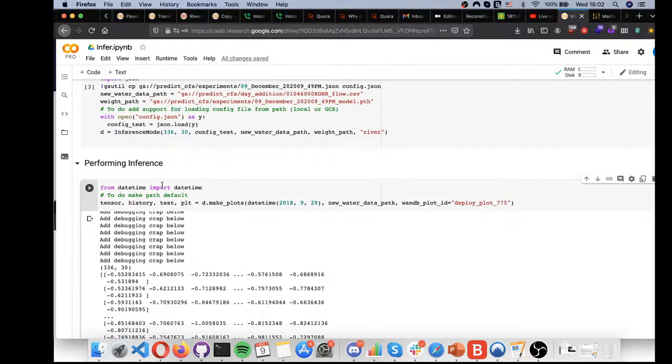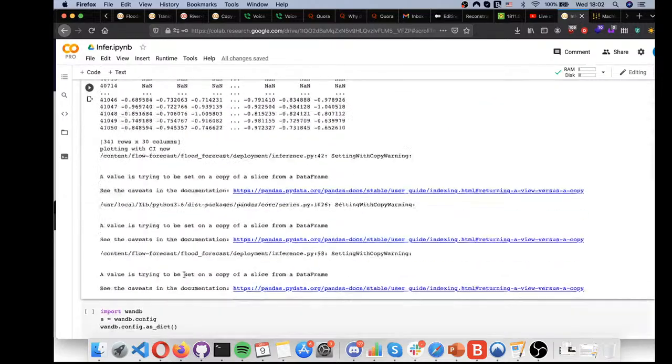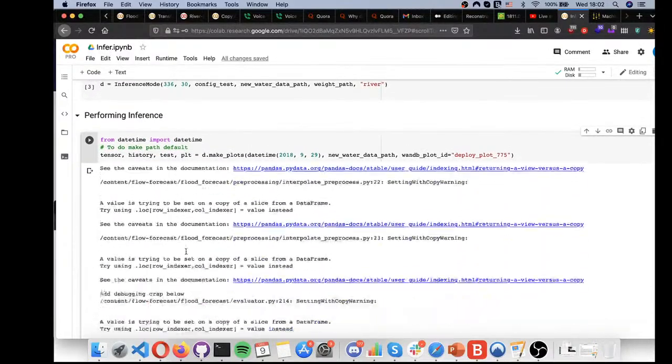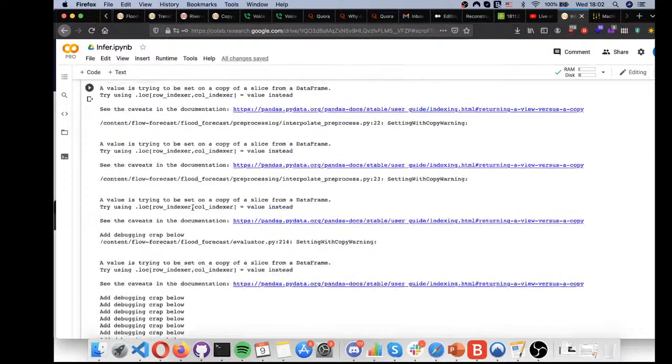CFS still needs to be in the data frame, obviously, because you still need those historical values that are then fed in to make the future prediction. But if CFS had, say, a bunch of zeros, because we don't know the data from then on, it would just plot the zeros as the second line. So this will work too, even for real predictions. But here we're just seeing how it evaluates.